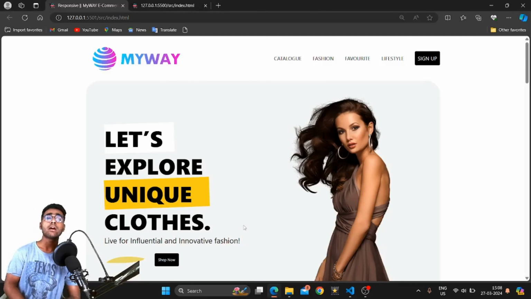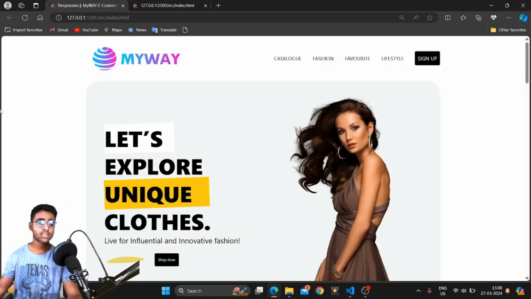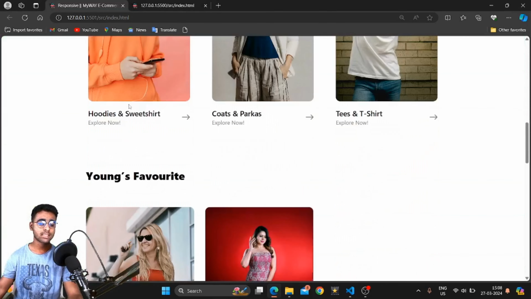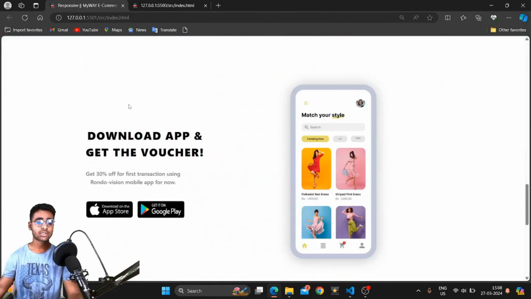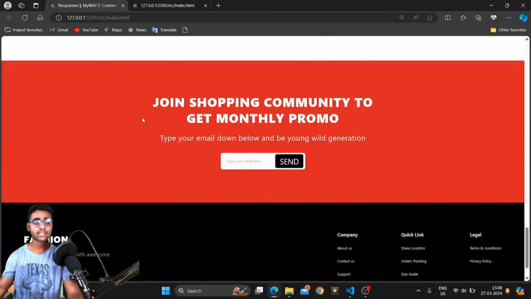Now we are in our browser. Let me show you a quick demonstration of how our remaining sections look. When we come to our web page, after implementing all the sections, when we come to the mobile section, there you will find the background color as a default color. With that, one image is also implemented, and text and logos. Then the newsletter section: one heading, one background color, one paragraph, one input tag with one send button.